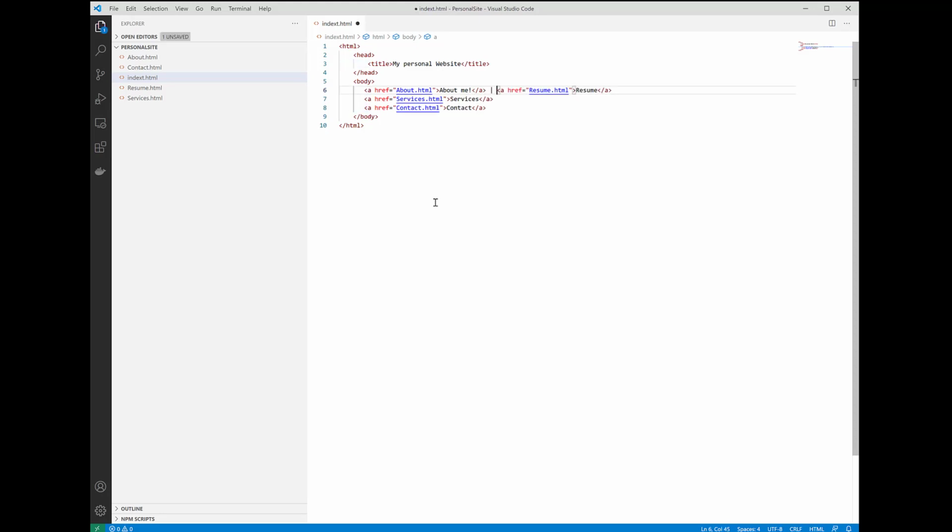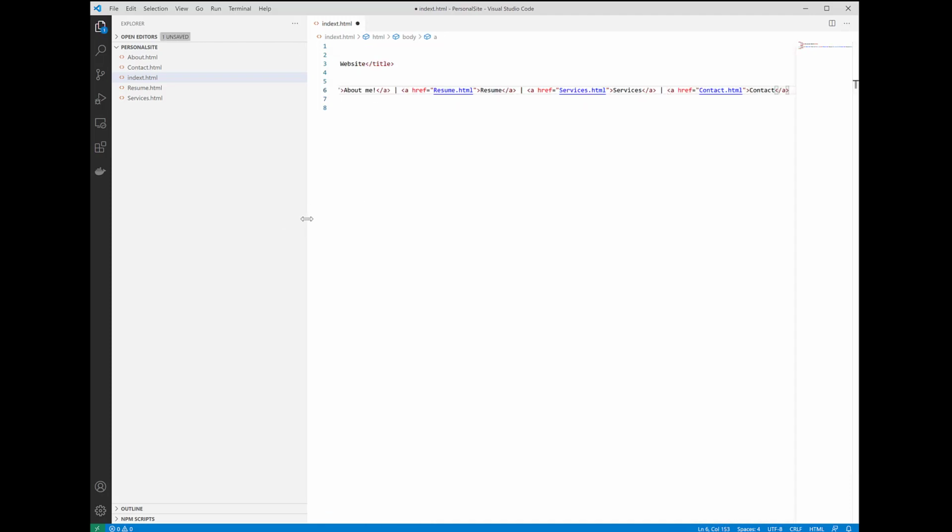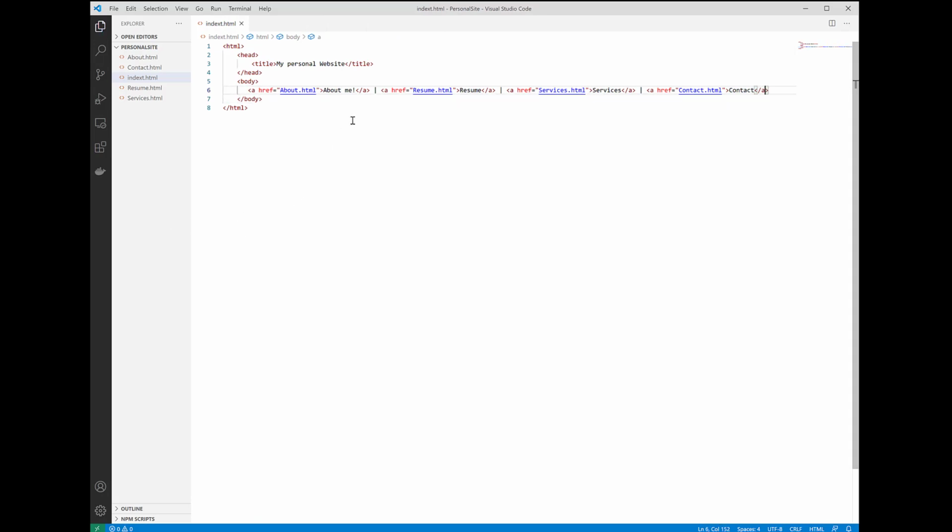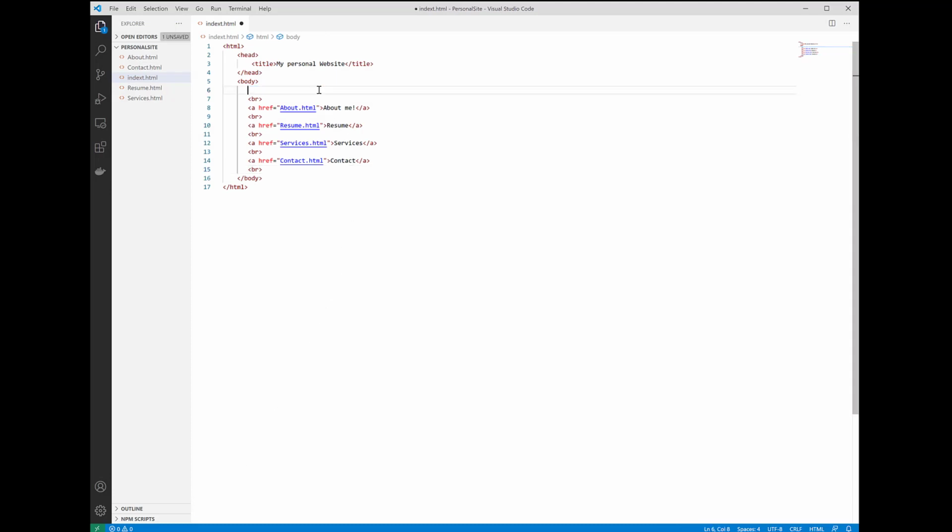Now, there's a couple of things you could do. You could separate everything out by a pipe. And you can keep it on the same line, or you can have it on multiple lines. It doesn't really matter. Let's go ahead and copy that and show you another way you could do this as well. You could put a break line instead of having the pipe delimiter there to separate things out. So this way the links will show below each other. So we leave that to your preference, which one you want to choose, whether you want to have them all on the same line or one below each other. We're going to go ahead and keep it below each other.